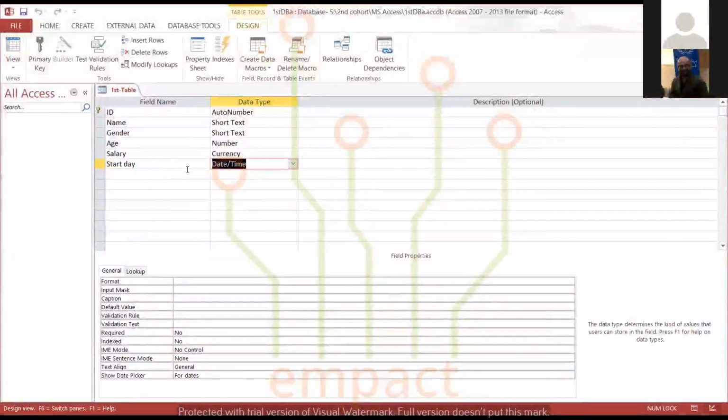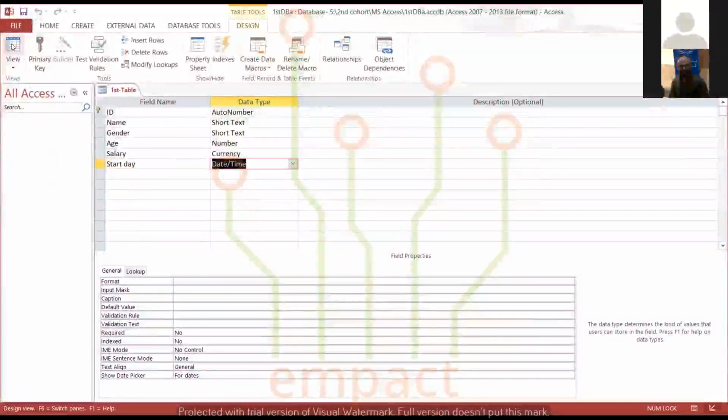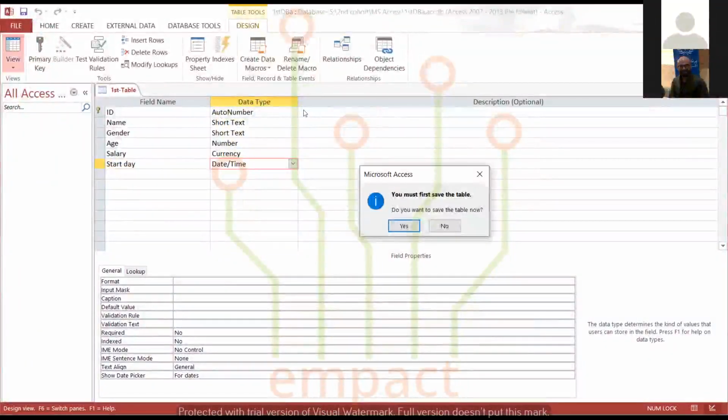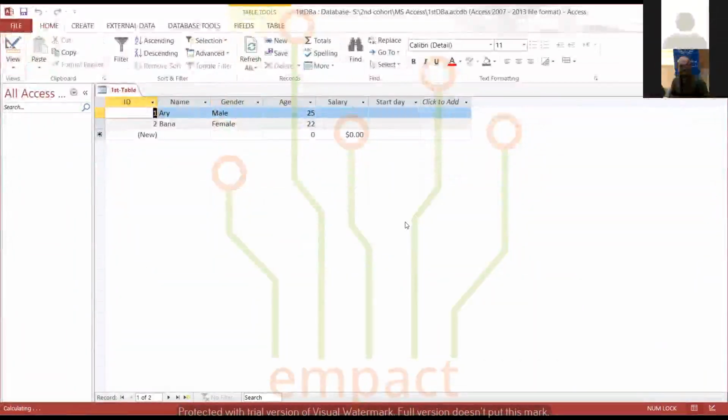Because now I made a change in the table, if I want to go to the datasheet view, it will stop me. Why? Because I didn't save it. Any change in the design, I have to save. It's fine. Now I save and I can add more information.